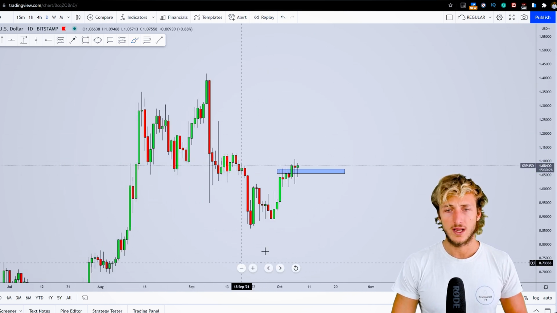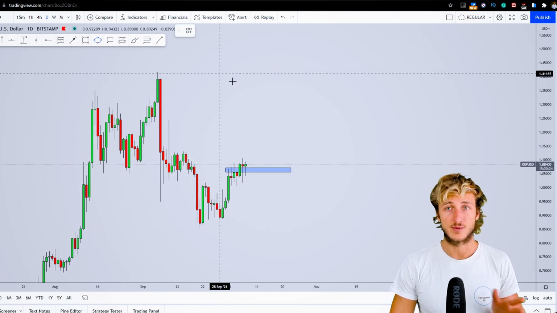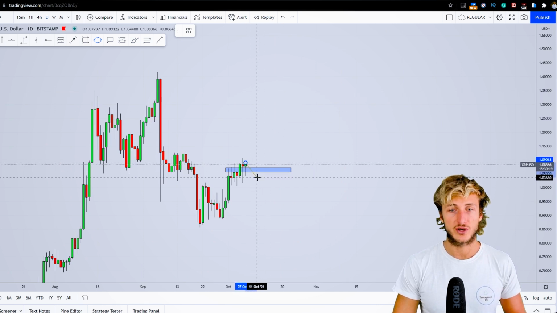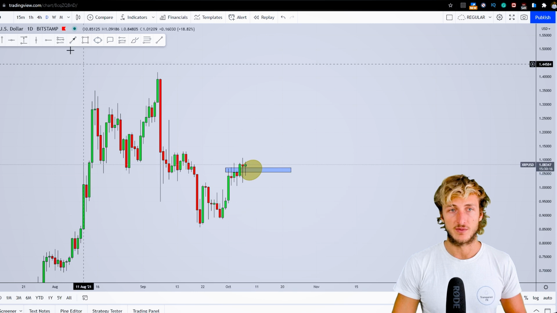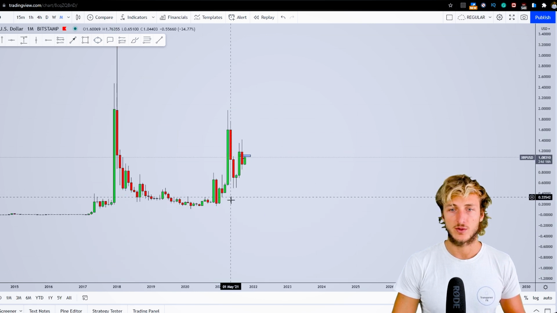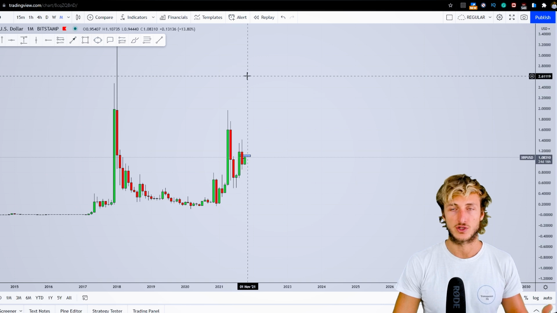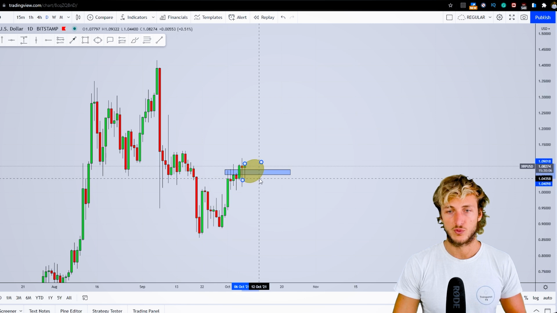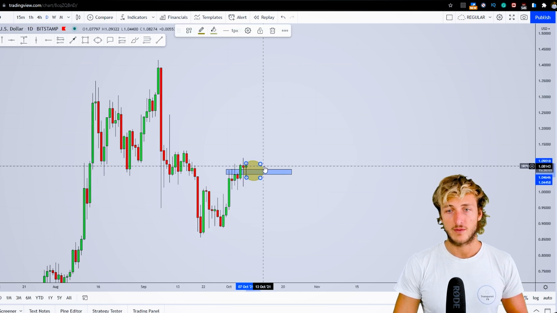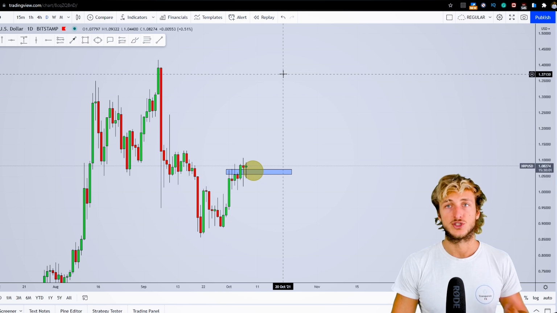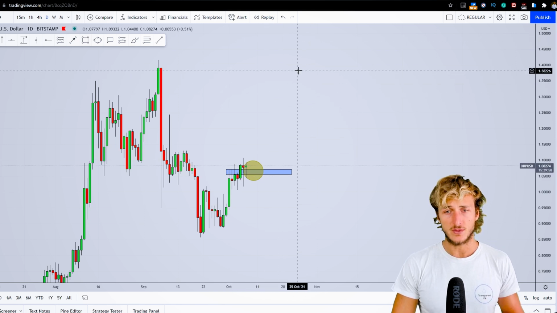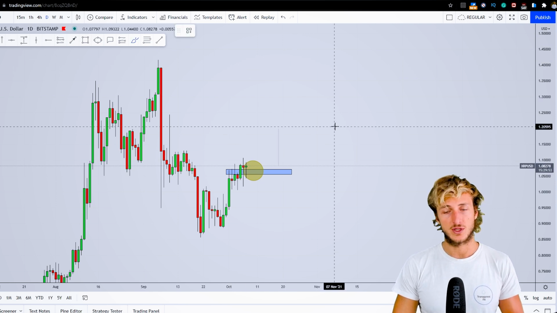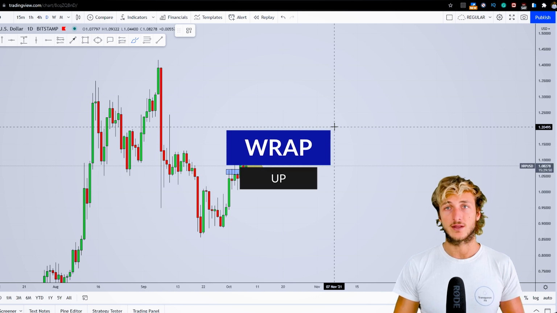Now, when it comes to looking for potential setups, as usual, we have to be reactive and not predictive. And that is exactly how we will be approaching the situation with XRP USD. From a monthly perspective, it's quite clear that we can expect the completion of this impulse, correction, and impulse pattern to the upside. And here in the daily, we know that we are inside of a strong support zone. We have already identified that. However, just because you have an overall bullish bias on a specific crypto doesn't mean you can immediately long, right? You have to wait for proper confirmations. So we will, as usual, be reactive and not predictive.